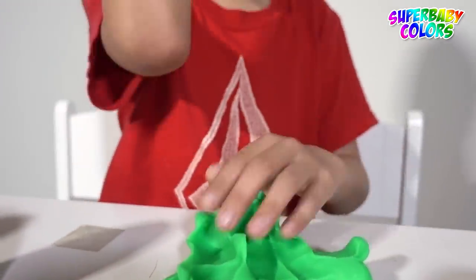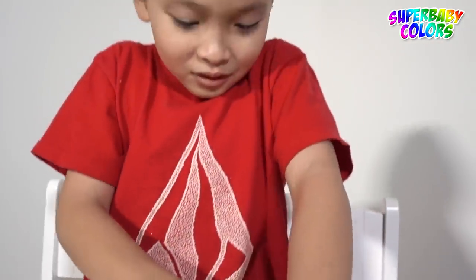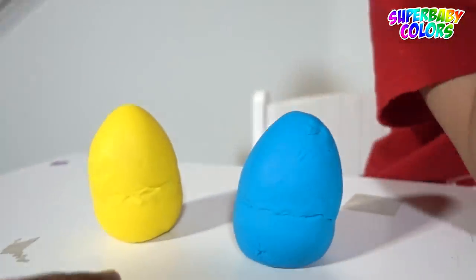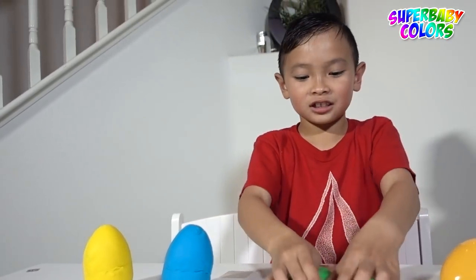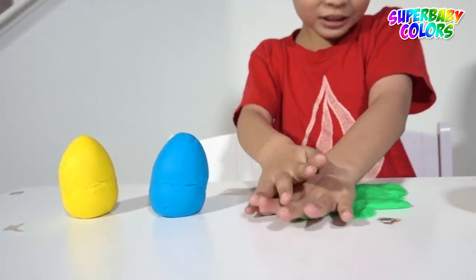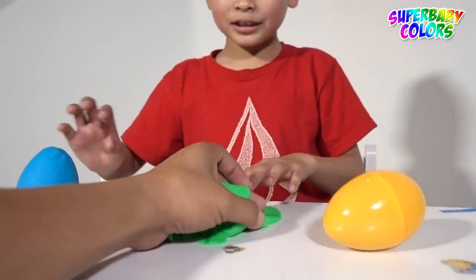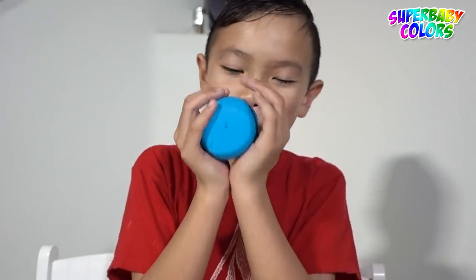Okay, let's crunch it into a dough. When I crunch this into a green dough. Let's see what's in the blue one. We're gonna pick first. The yellow or blue one? Super Baby, this is hard. What do you wanna pick? Blue one. Blue one? Okay. Here's a green dough. Okay, let's move the green dough and let's see. Hey, you broke it. Okay, let's open the blue one.